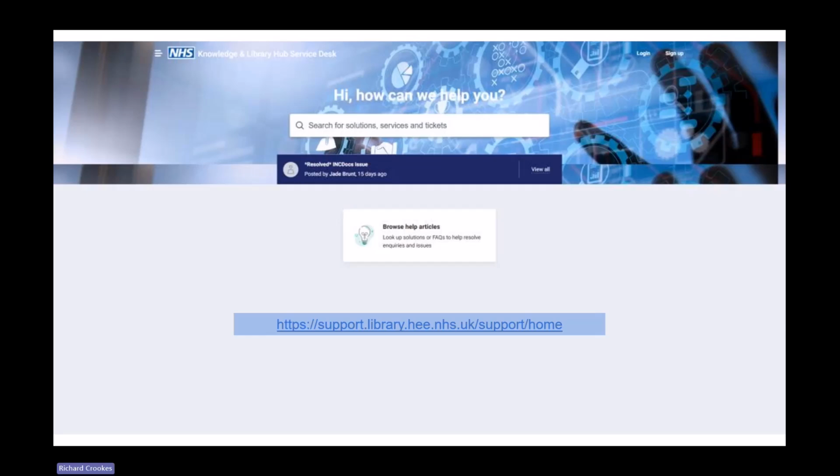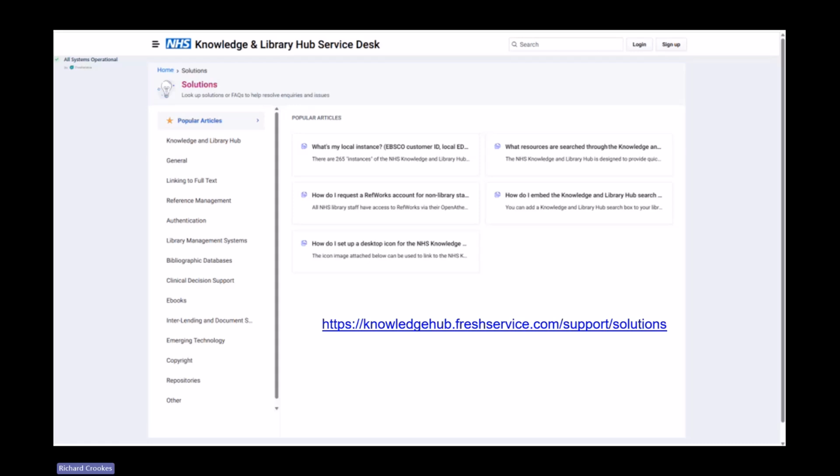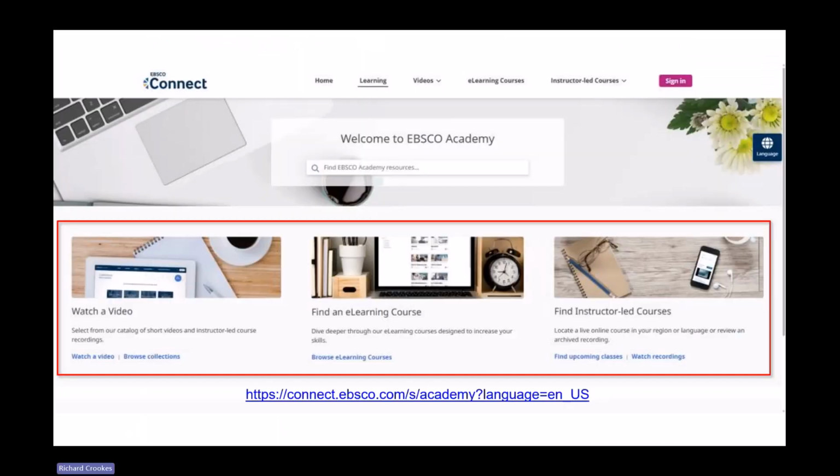You also have the solutions pages available through the service desk page or the Knowledge and Library Hub service desk, and that will give more information on using the various features to maintain your collection. Just to clarify again, we have EBSCOadmin, which you've just seen, through which you can link to holdings management as well.